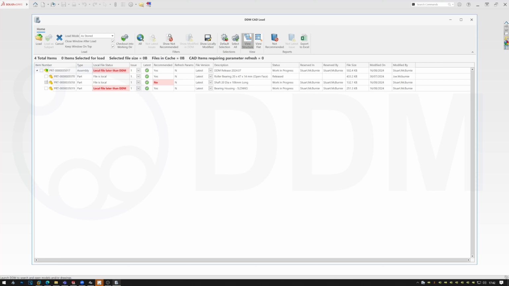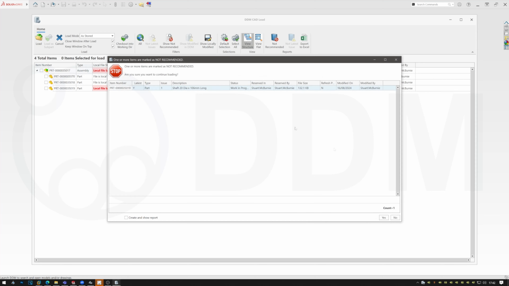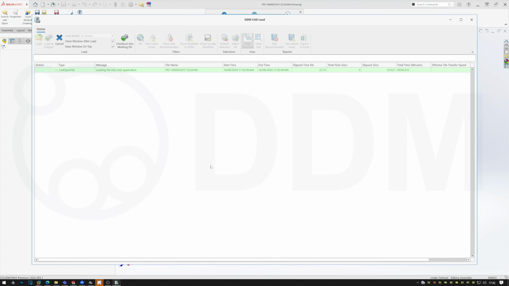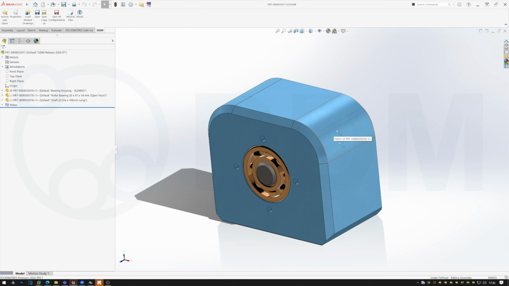If you look in the first column here, DDM is not going to load the files and overwrite what is in my working folder. So if I say load, again, that's the warning about the not recommended. That's fine, it's just telling me what's happening. And if I load this, I have not lost the changes that I'd made locally. You can override that if that's what you want to do.